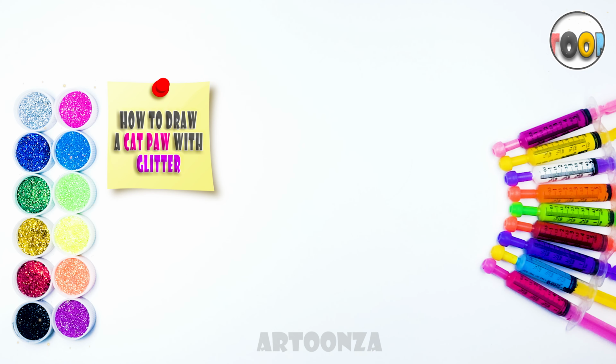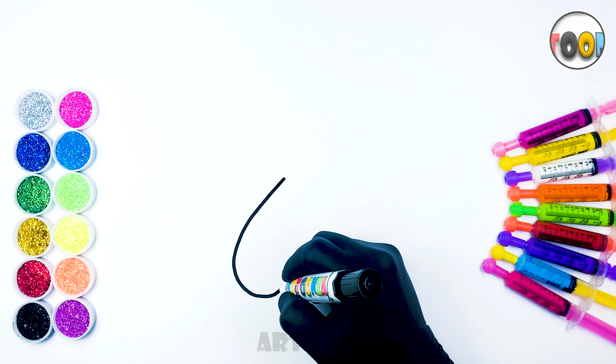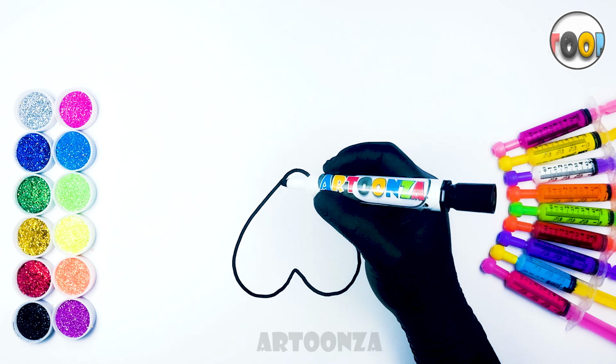Stop everything! This is not a drill! This pink cat paw is so adorable, you might just want to squeal into a glitter jar. Or meow. Trust me, I already did.